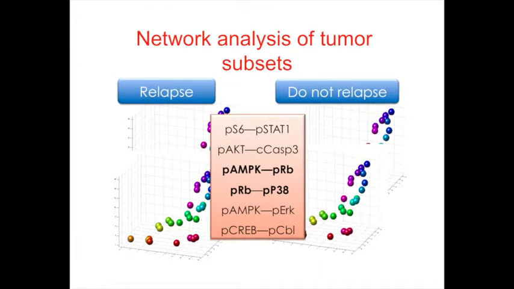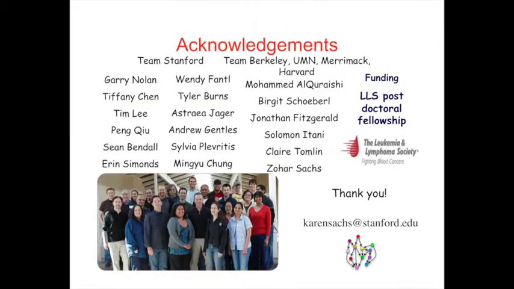And for the AML data, we just started this analysis, so this is very preliminary. But for example, we might find subset-specific signaling that only exists in some part of the tumor and doesn't exist in other parts. And in that particular data set, I can also say, what about the kids who do relapse and the kids who do not relapse? And in a very, very preliminary analysis, we're able to pull out certain links that we find exist in subsets in the relapse versus the not relapse patients.